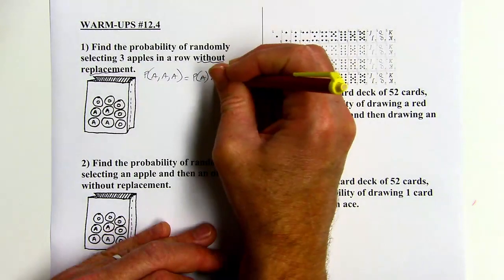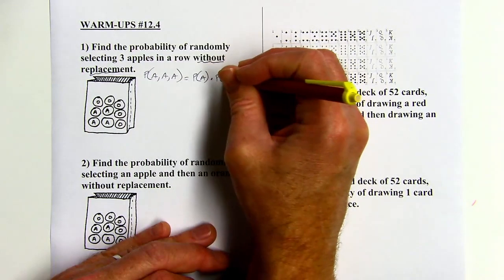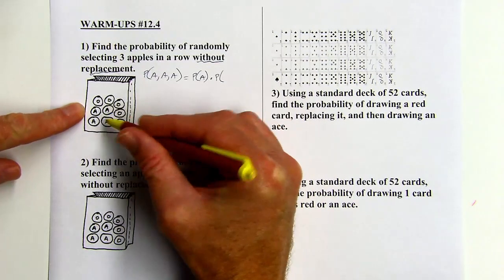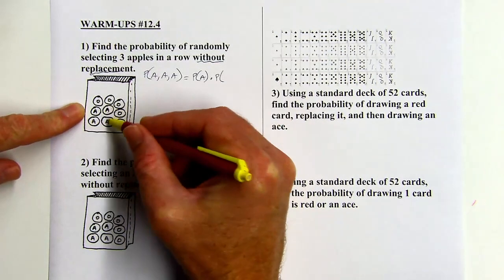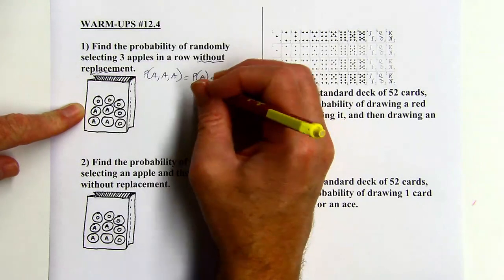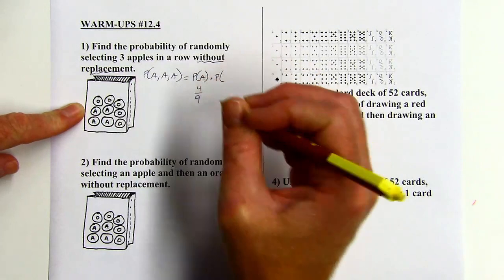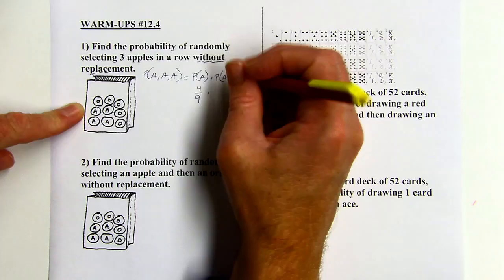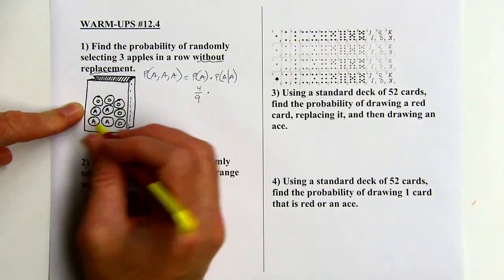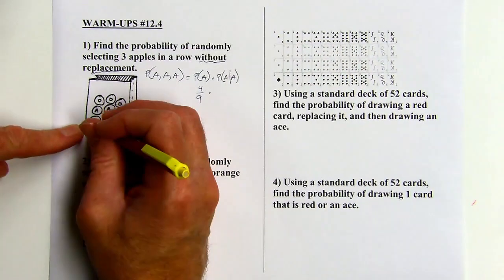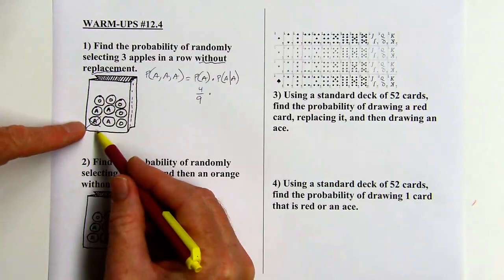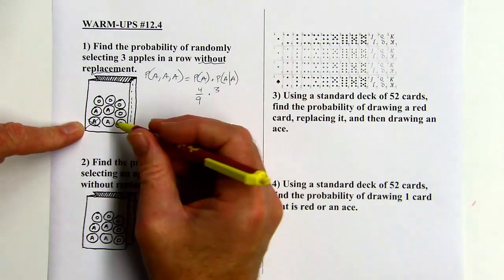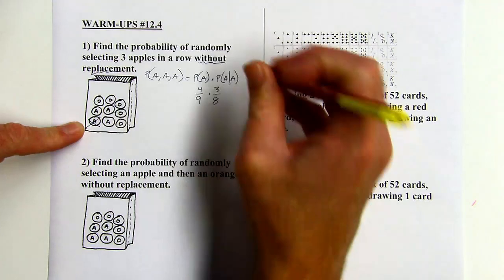Okay. And then we're going to find the probability of pulling, well, let me start with that, just the apple. So there are 4 apples in the bag, and let's see, there are 1, 2, 3, 4, 5, 6, 7, 8, 9 pieces of fruit. So 4 out of the 9 are apples. Okay. On my second draw, though, I got to assume that an apple has already been removed because I pulled an apple out of the bag and I didn't replace it. So that one's gone. It's not in the bag anymore. That means there's only 3 apples left, and there's only 8 total pieces of fruit.